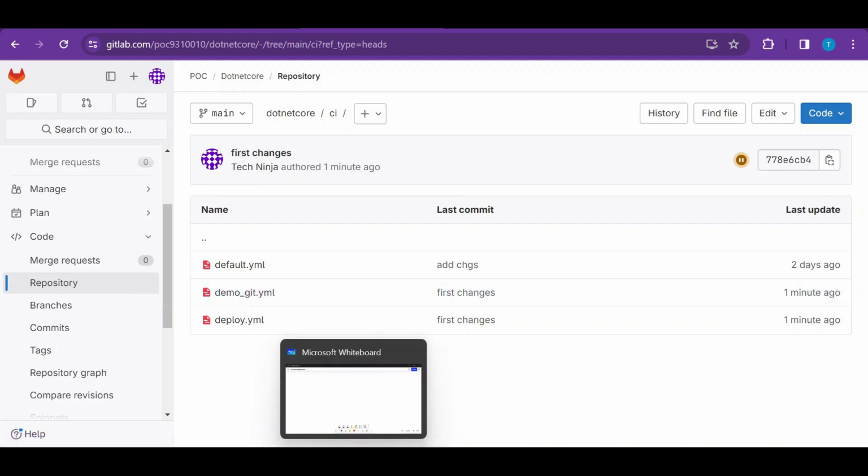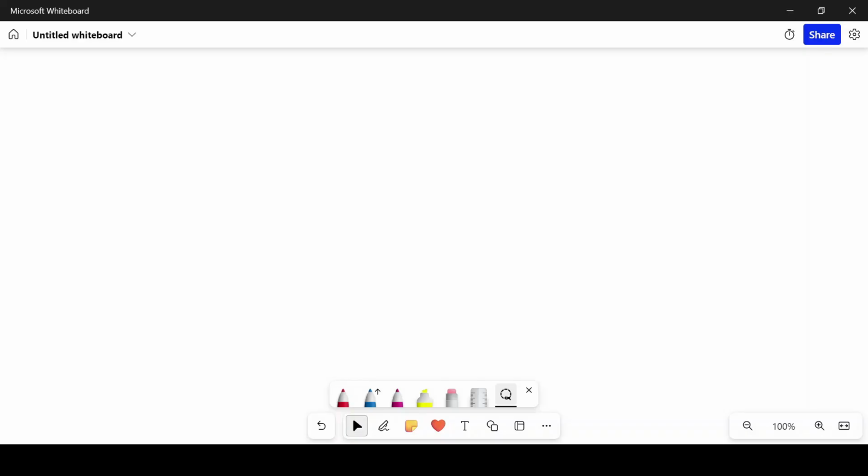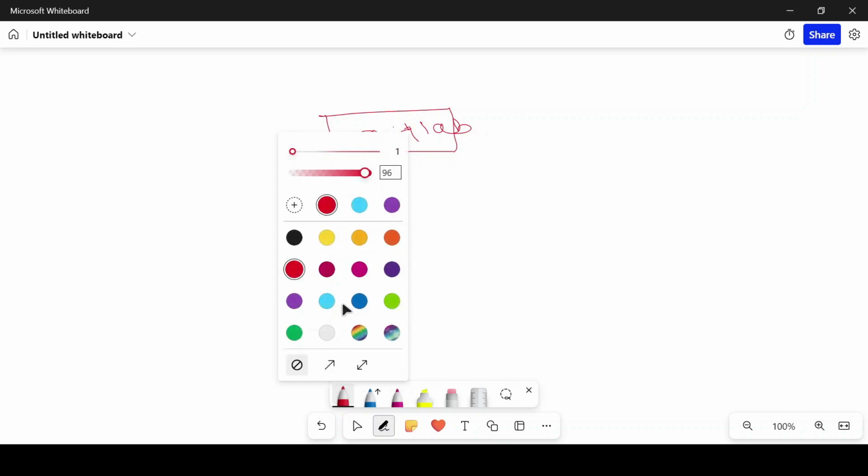So let's understand this with a whiteboard. Till now, what have we done? We have GitLab, which is nothing but a remote repository.